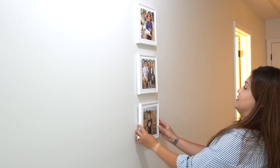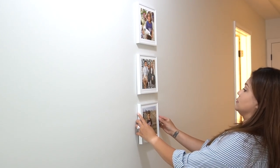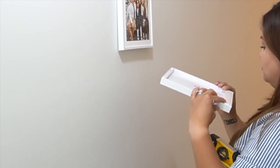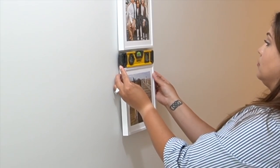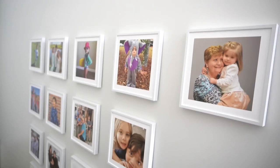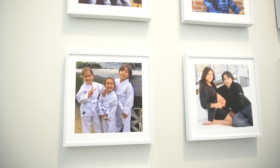And then down the really long hallway to break up that wall of basically nothing — I decided to do two groupings and both were super easy, super quick. I'm excited because once we sell the house, all I have to do is pull them off, put them back in their little box and take them to my next place. If you do need to remove them — to adjust or because you're moving — it leaves no residue and no damage on your wall. These are also a great alternative for renters, because you can personalize your space without having to worry about making any holes or damaging the wall. I absolutely love how convenient these are, how easy they were to install and how great they look.